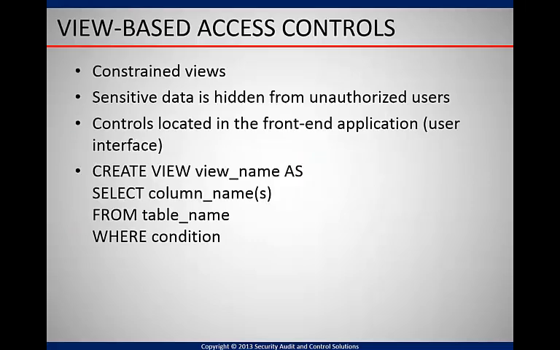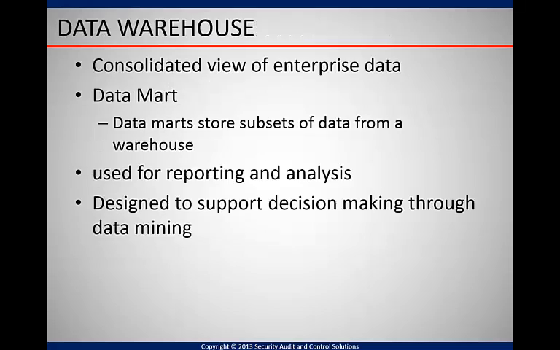Now, view-based access control is a limited or constrained view where sensitive data is hidden from unauthorized users. The controls are located in the front-end application or the user interface. From an SQL point of view, this is the command you use to create a view. For example, CREATE VIEW view name AS, then the SQL command SELECT column names FROM table name WHERE the condition is met. The condition could be where user Joe is the manager, so we can get all the staff and their salaries related to his or her manager.